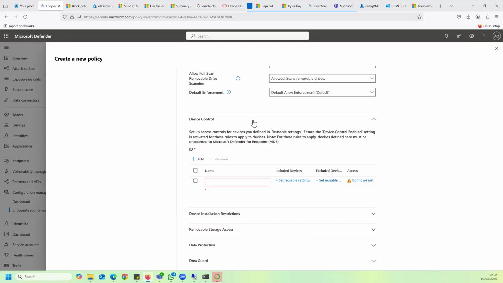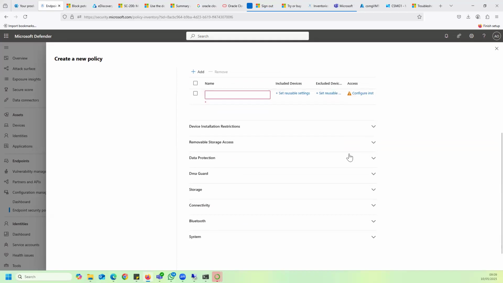Or how does it know that this is a mouse that has been added? That's because every USB device always has an ID, and it is that ID that announces the type of device it is, whether it is a mass storage or whatever. So basically, if you want to block a particular device type, you need to have the device ID for that device type for you to be able to block it.